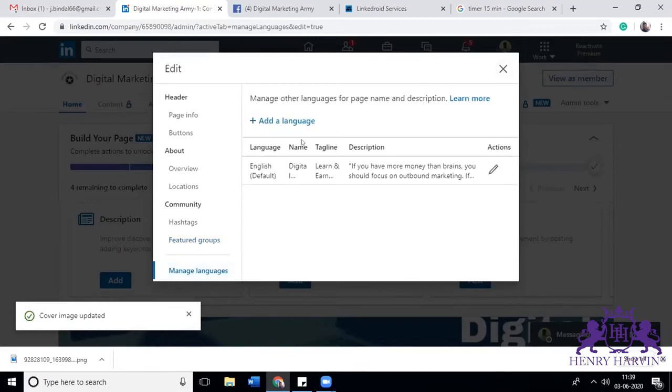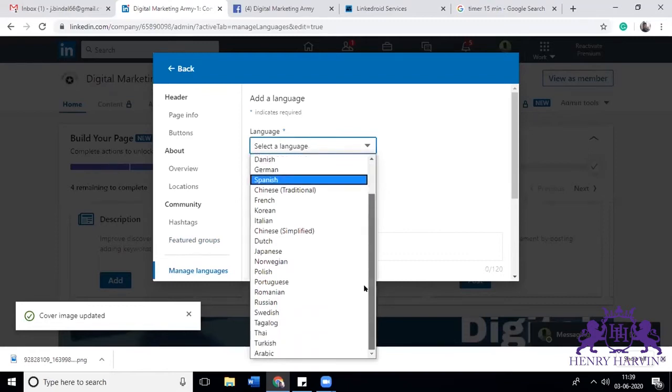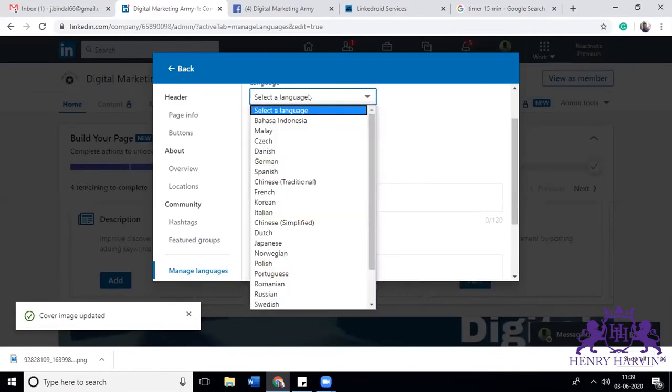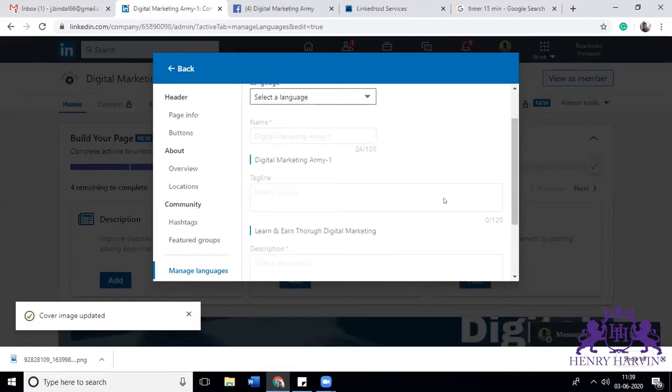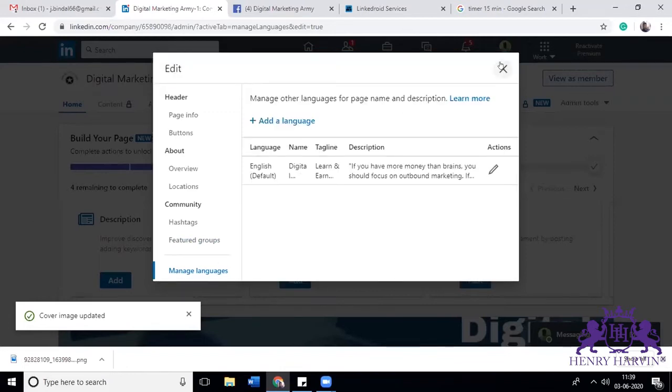Manage languages, right now English, any language you can add which is available. I don't think they have Hindi language as such. Okay, there is no Hindi language, which is really sad. No Indian languages as such. So this is the information you require.